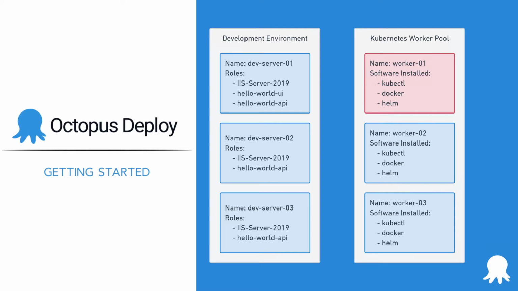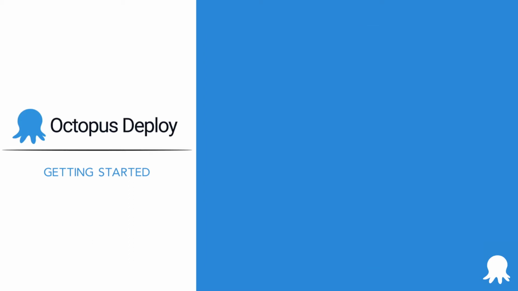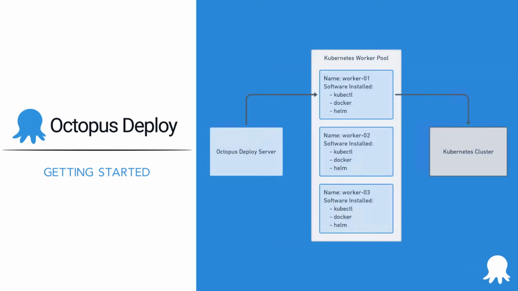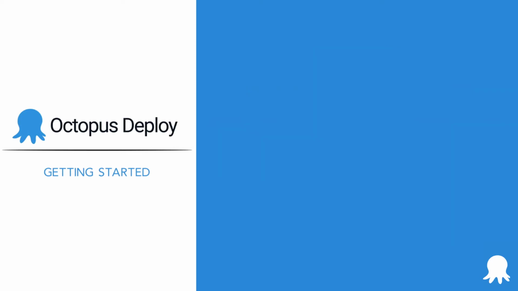The reason for this difference is due to the kind of work being done on the tentacle. With a deployment target, the process needs to deploy something, such as a website or a service, on all the deployment targets. To properly configure an application, the tentacle needs direct access to the server. Whereas with workers, the deployment needs to invoke an API. For example, doing a deployment to a Kubernetes cluster is typically done via a CLI known as kubectl. kubectl connects to Kubernetes clusters via admin endpoints. Another example is a database deployment, where you're invoking SQL commands over a specific port, such as 1433.